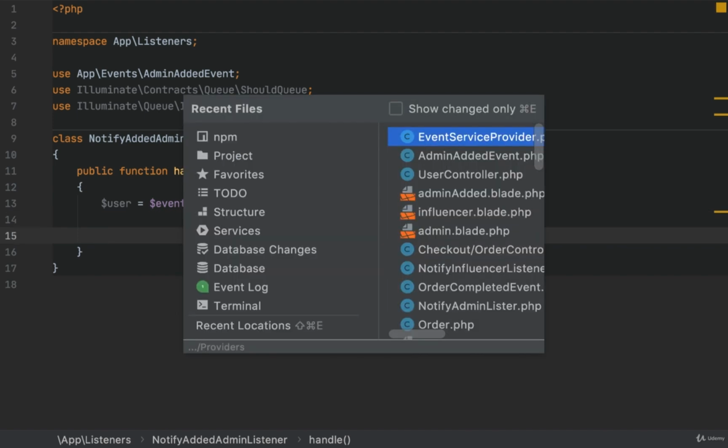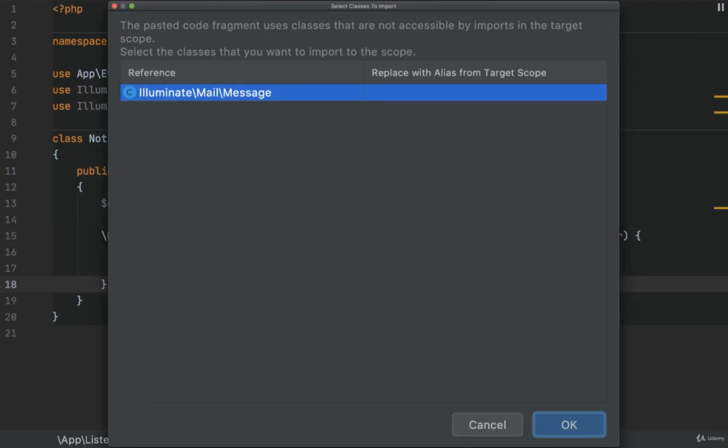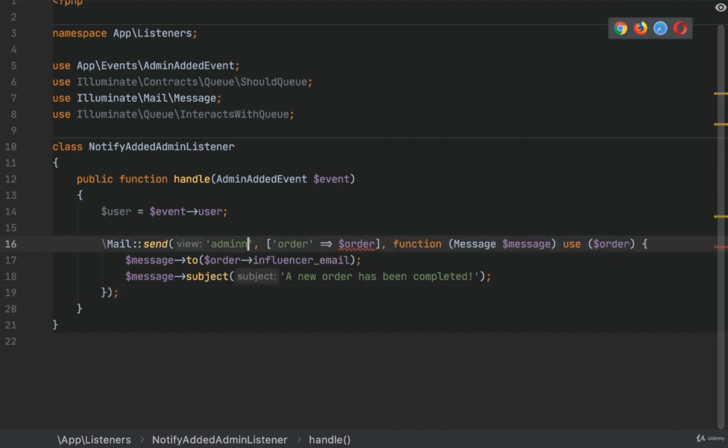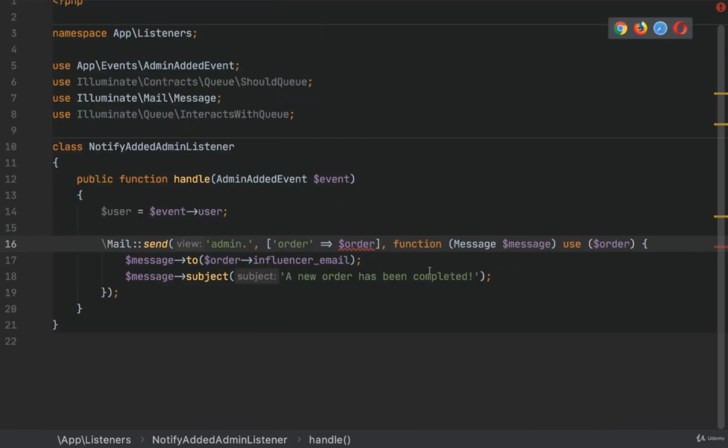and just like the NotifyInfluencerListener, I will copy this code, paste it here. Now it's admin_added. We need to send nothing in this case, so we'll have an empty array.